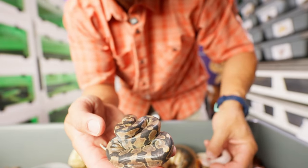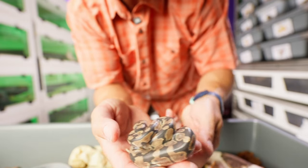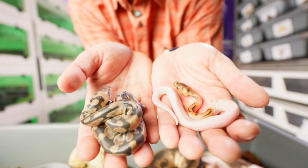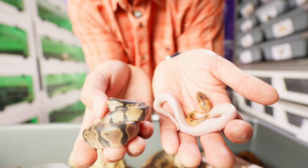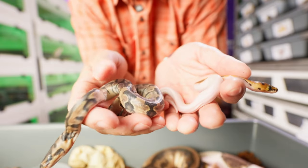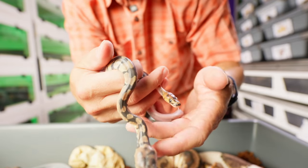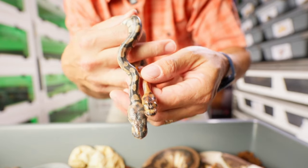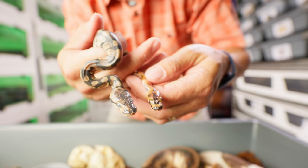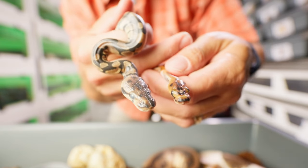And then let's compare just visually the tiny little runty baby who looks healthy, tongue is flicking, other than the size, looks like a pretty healthy snake. But look at the size difference. You just see the girth on this snake versus, and he's all kind of bunched up right now versus spread out. But it's just so much smaller, and they're very squirmy and hard to, you know, let's do a head side-by-side comparison. There you go. You can just see the difference in the size of the heads alone. It's like a pretty drastic difference in size, if you ask me.